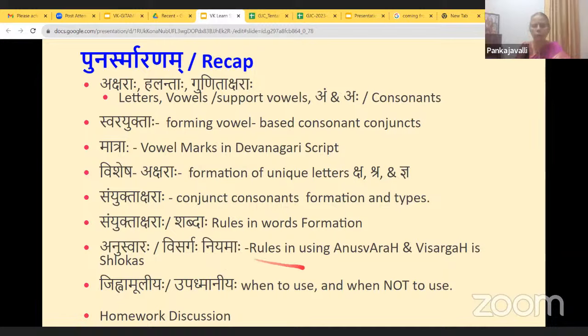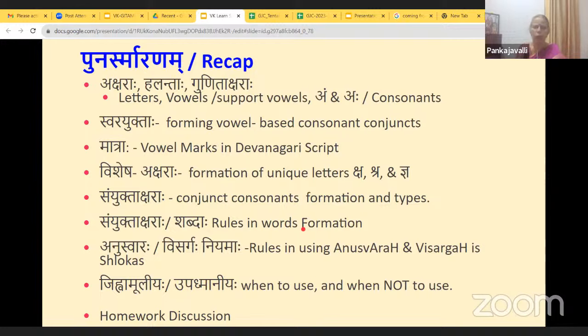We'll come to the examples later. So we have seen all of them, and also had a homework discussion. Every session I'm trying to do a homework session. Because of this, so much was covered in 4 days of theory and five theory and three practical sessions so far. Today we are going to have yet another practical session. So 5 plus 4, 9 days. We have covered everything and given homework also. I request you all to go back to the videos so that you have the slides.